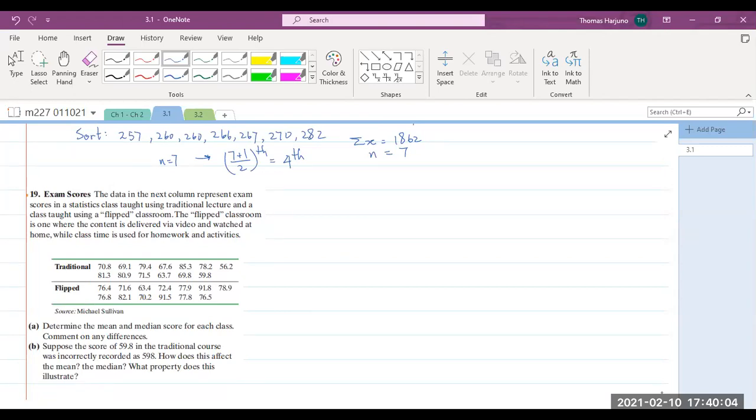Let's just do one of them. Let's do the traditional. I want you to find the mean. I think to find the mean is easiest. To answer this, you need to first find the n, the sample size, and then the sum of the data. Then later, for you to find the median, you need to put them in order first.